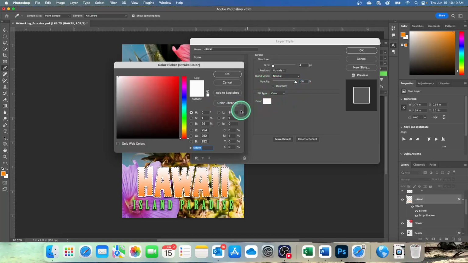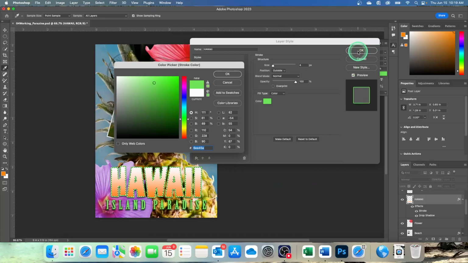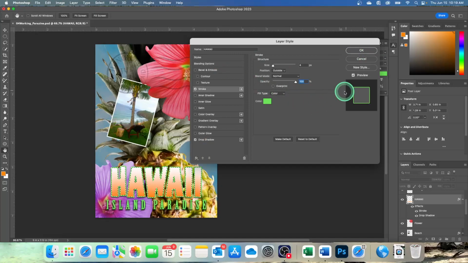So I'm going to click here. Now you can do this, or if you want it to be exact, you can click on that letter. I'm doing that because I want mine to match. You don't have to. All right, and then click OK to apply that stroke.